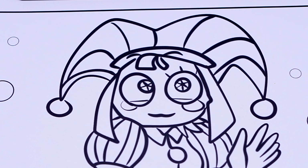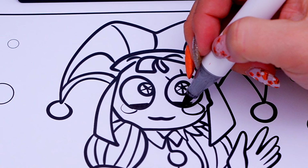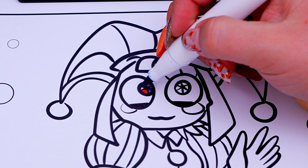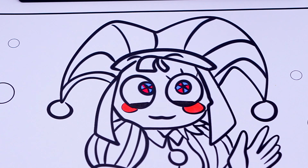Let's start on her face first. Let's make her eyes red and blue with reddish pink cheeks. And let's color in her skin a grayish white.